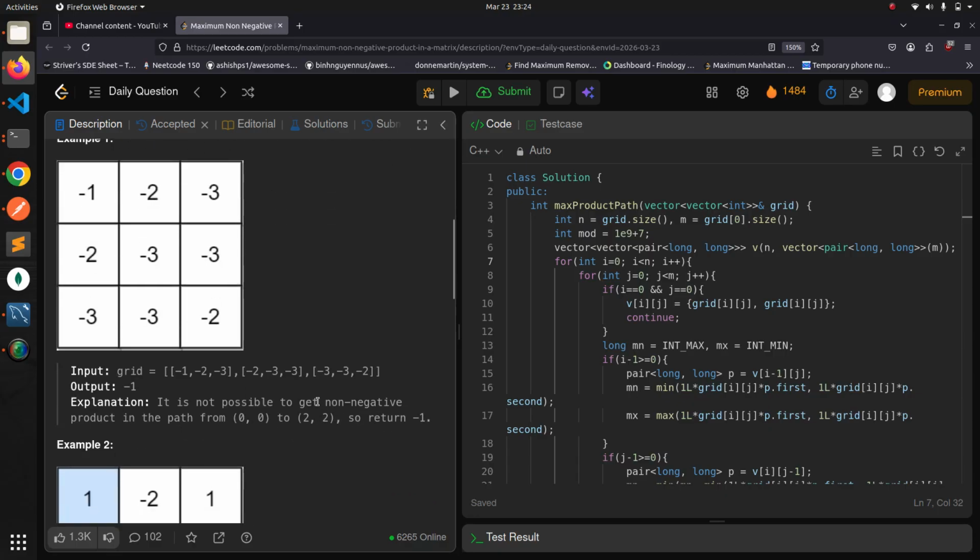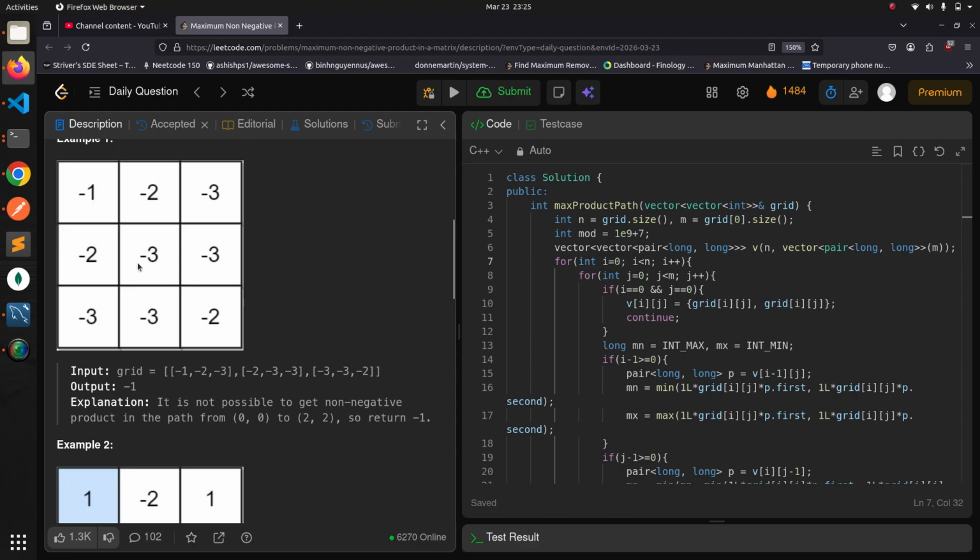So what we can do is, while standing at each cell, we can get to that cell from the top cell or from the left cell. So if we maintain two states for each cell, one for the maximum path and the other for the minimum path, we can find the state for the other cells also.